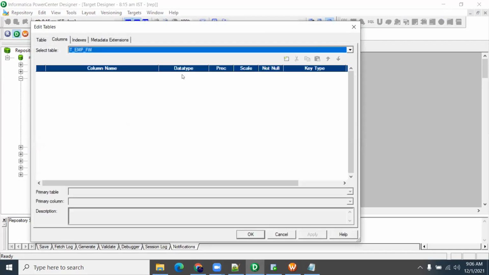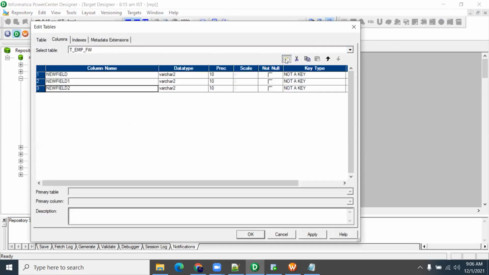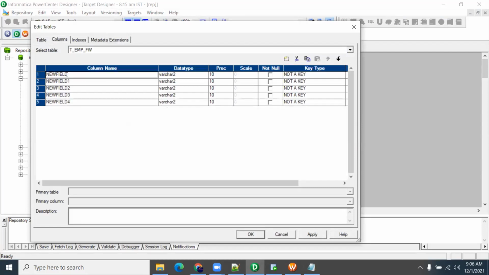Go to columns. 1, 2, 3, 4, 5 columns, right? 5 columns. First one is EMP ID. EMP name. Last underscore name. Then here it is DOB, date of birth.